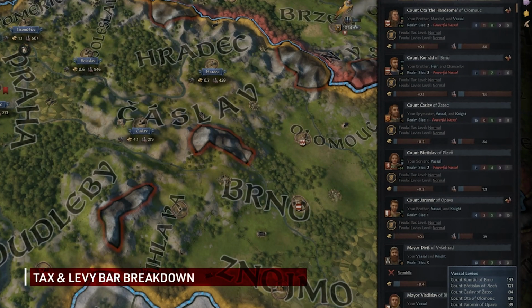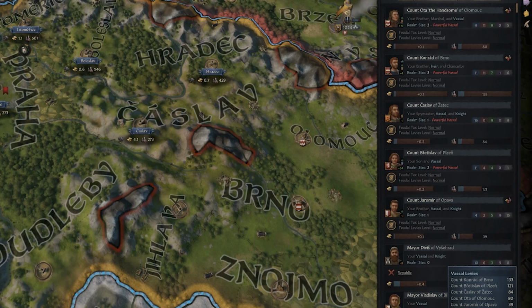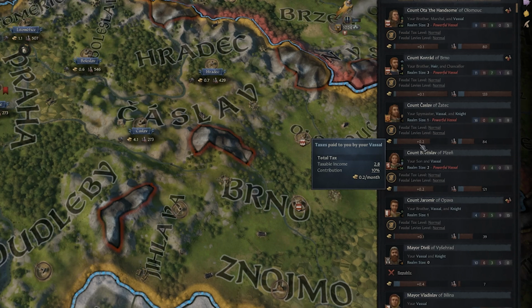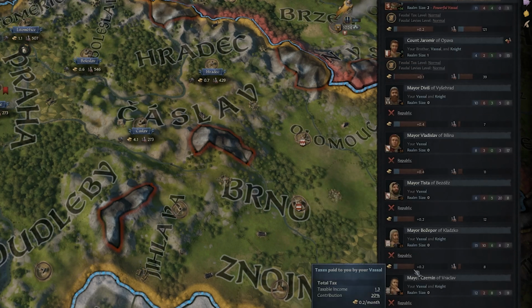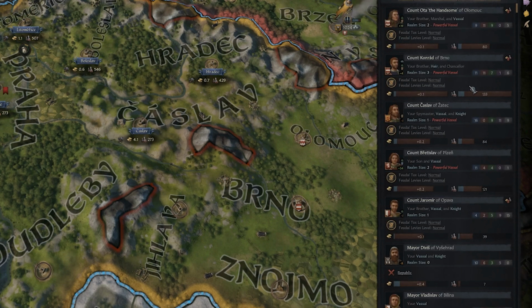The bars you see are broken up into different colors. You'll notice that there is a vassal that only has red and blue, while every vassal underneath has red, blue, and black. As I explain these bars, think of the colors as stacked on top of each other like layers. The vassal with two colored bars is your strongest vassal. As such, they set the bar, per se, for how much a vassal can contribute to you as their liege.